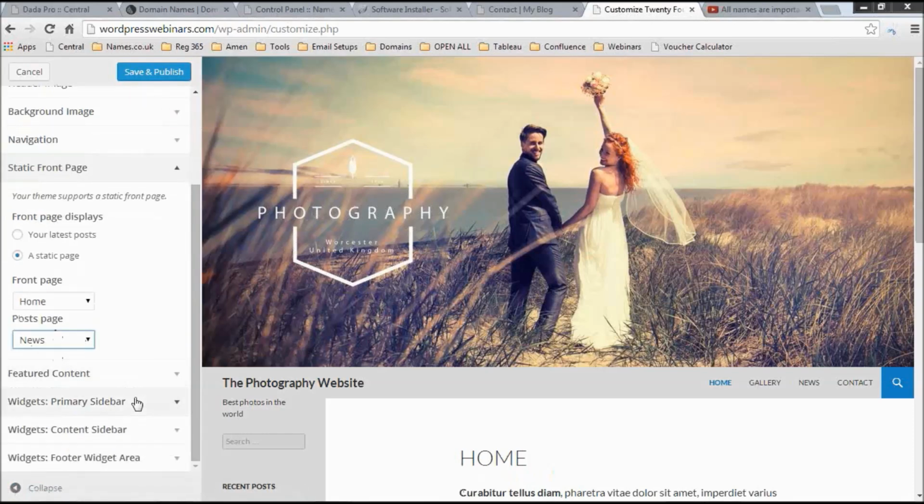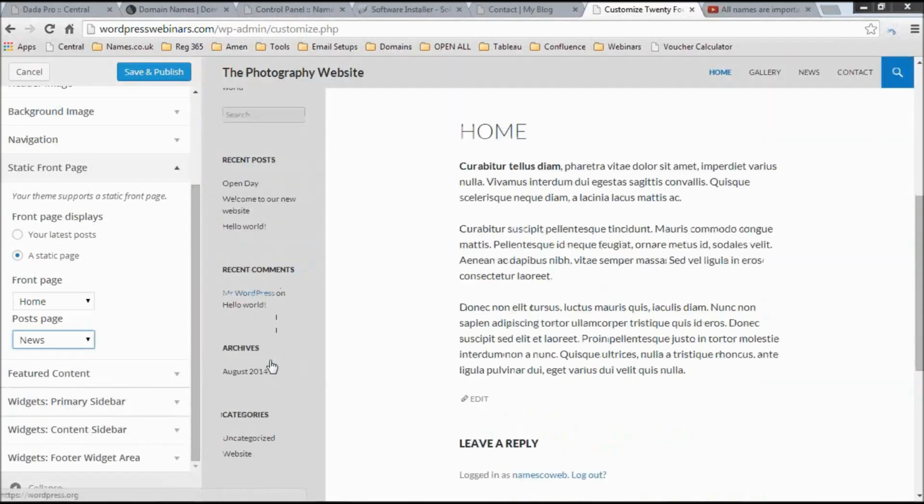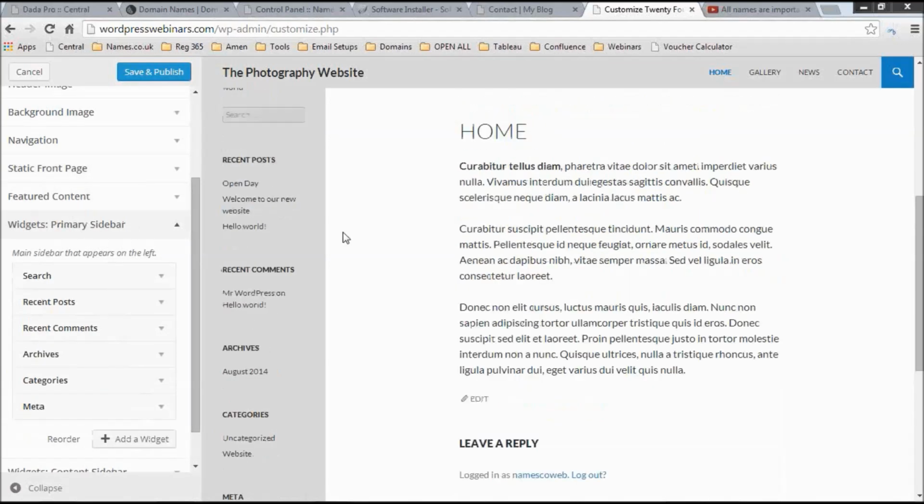As we scroll down, there's a couple of other options which we're not going to go into and change, but significantly you've got the widgets options down the bottom here. All your widgets appear in the navigation bar on the side here. So you can see if we click on primary sidebar, we've got search, which is at the top here, recent posts, recent comments, archives. If we want to, actually, let's just drag one of those up. Again, it's quite similar to the menu system that we saw earlier. You'll see as I've dropped that archives above the recent comments, it automatically updates on here, and archives is now appearing on the site above recent comments.